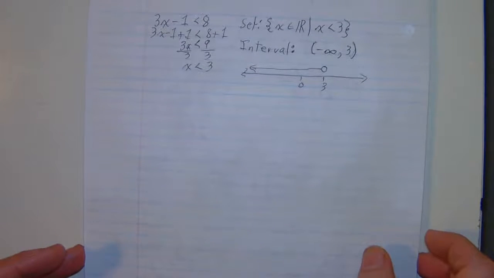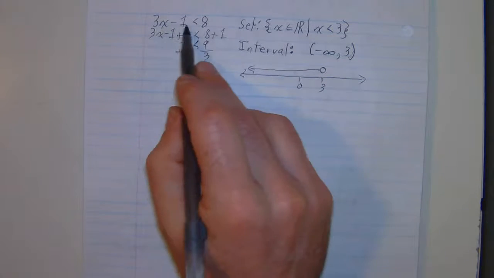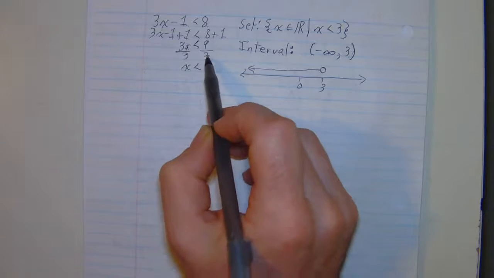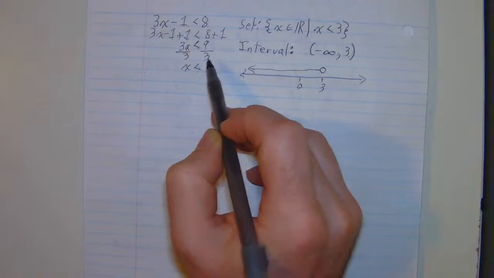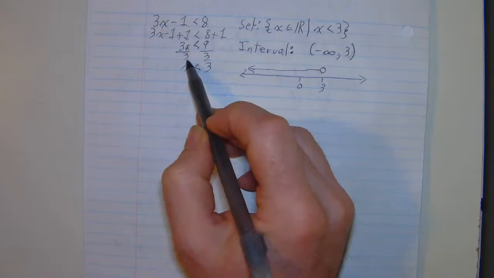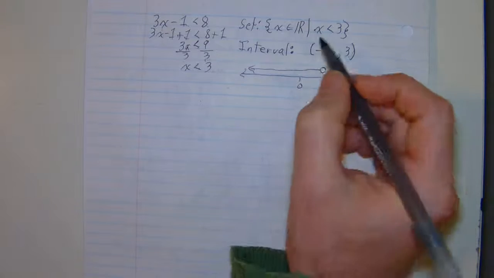All right. Whoa. My apologies. So let me go through that. So we have 3x minus 1 less than 8. We do our regular linear solving. We don't need to flip the sign because we've divided by 3, and 3 is a positive number. If we were dividing by negative 3, then we would have to flip the sign.